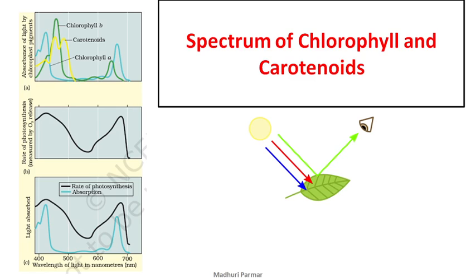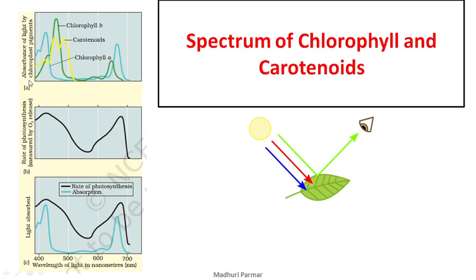Right, these are the three graphs which are very, very important. Just pay attention to what they are trying to say. On the y-axis in graph A, you have absorbance of light by chloroplast pigments. On the x-axis you have the wavelength of light. At what wavelength are these pigments absorbing? Wherever you see the peak, that means that is the wavelength where they are absorbing the most, and that is their favorite wavelength. Where they are absorbing less, you will see a flat curve. So let us start.